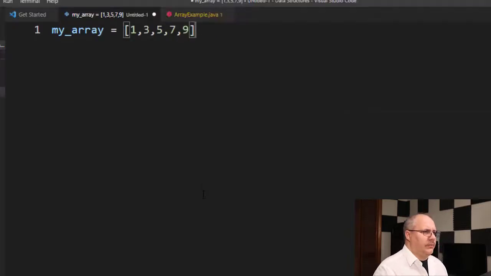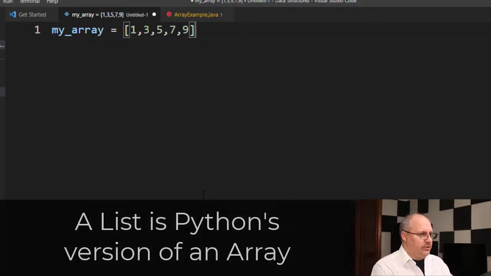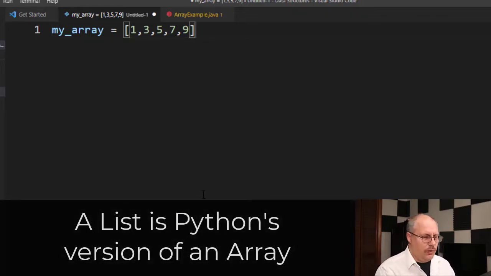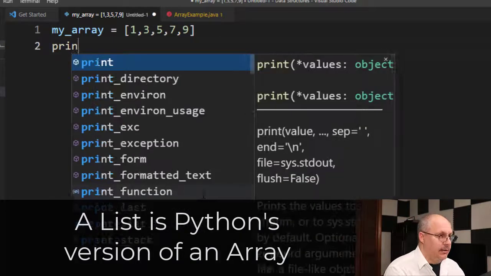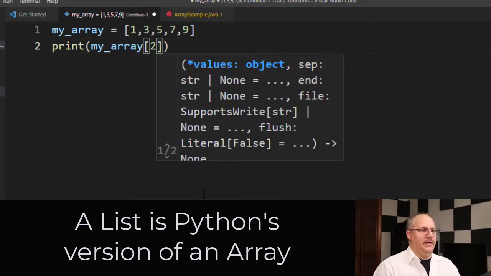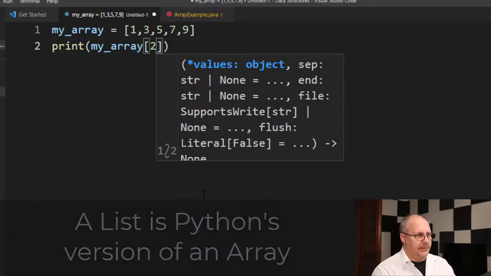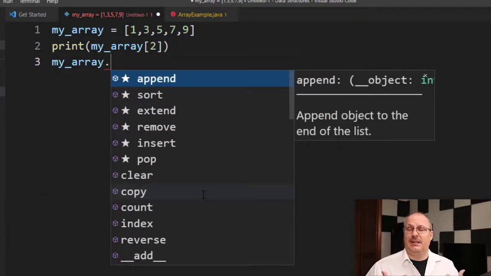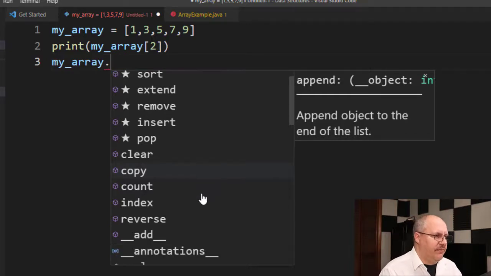Let's look at one other language. Here I have Python. In Python, they have a list. Now, is a list an array? Basically. In fact, you access it with square brackets just like you would an array. So if I want to come down here and say print my array, and I want to print the item at index 2, I can do that. Behind the scenes, my array is once again an object that's been created. And so I have a lot of methods that I can use. I have some properties I can access. For example, I can do things like get the size, I can sort this, I can append it, and just do a variety of different things.